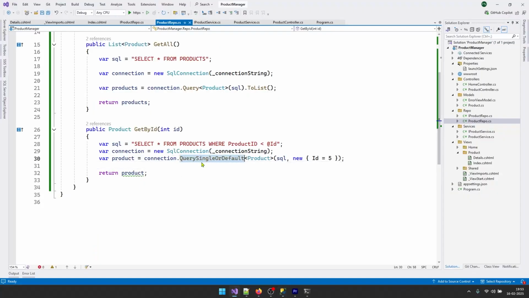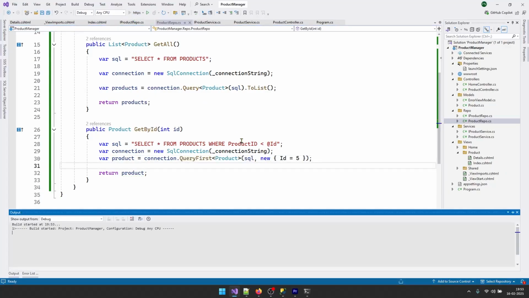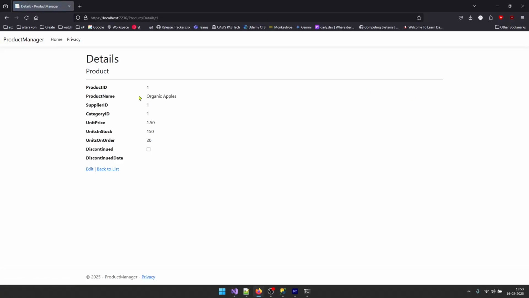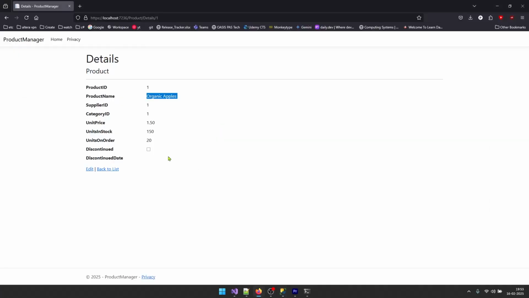If I change my method to query first, let's see the behavior. Query first. And if I run my application now, and if I click on details, you will notice I'm getting the organic apples. I'm not getting the error. That is because when this query is running, it is giving us 4 rows and query first is picking up the first row and showing that in the result.